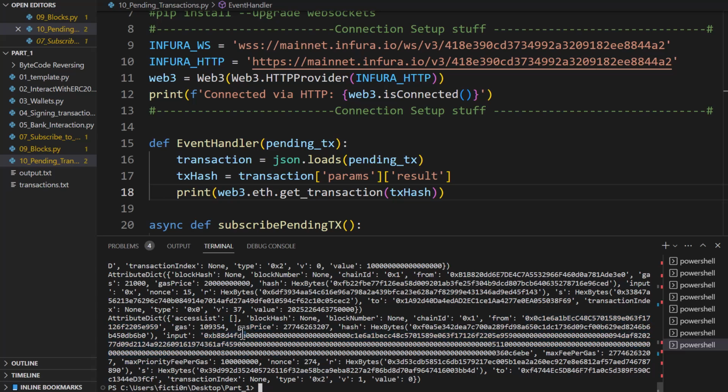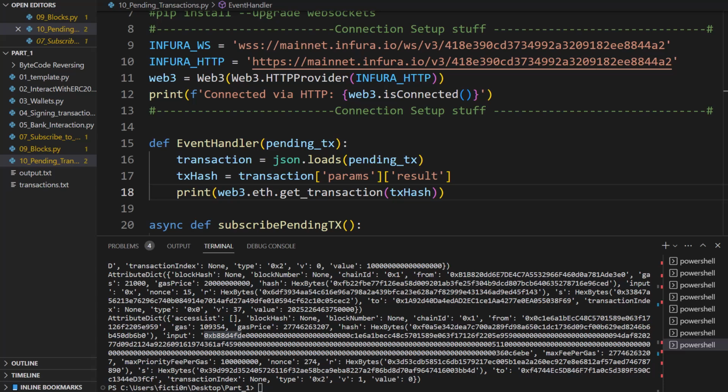We could parse this out and look it up on that 4-byte lookup to figure out what it is if we want. But the main point is that we have all of our data and a fully functioning program we can use to monitor the mempool if we're going to run some front run attacks, some sandwich attacks, if we want to start running some kind of monitoring to see where things are going to, where things are coming from, how they're interacting with smart contracts, parsing out functions on how they're calling these smart contracts, or anything you can think of.